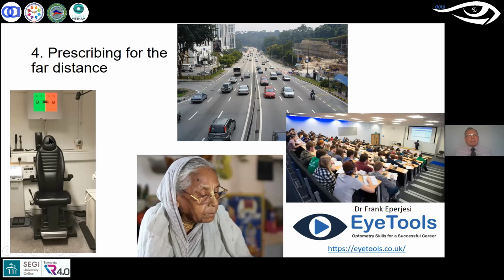But the point I'm making here is I don't use the duochrome. What I do is that I've got my final prescription at 6 meters. I've worked it out. I'm not a big fan of the duochrome test. If you use it, great, but it's not for me. And then before I issue the final prescription, I will add an extra minus 0.25 to the distance prescription if it's a minus prescription, or if it's a plus prescription, I'll reduce it by plus 0.25. And that sets them beyond 6 meters.